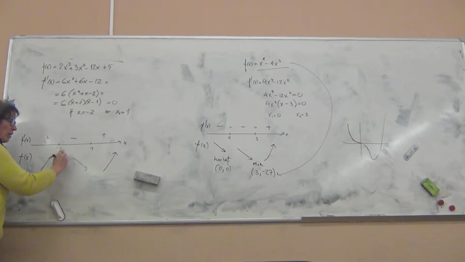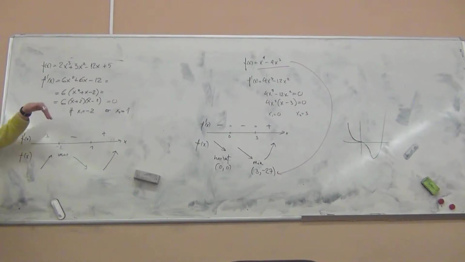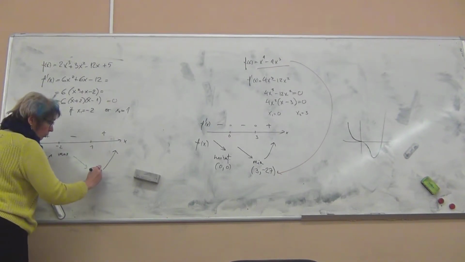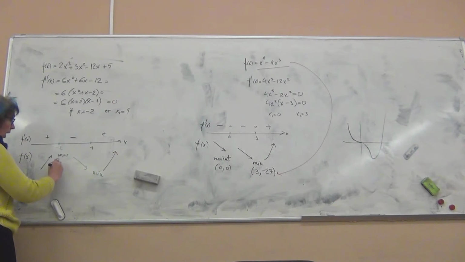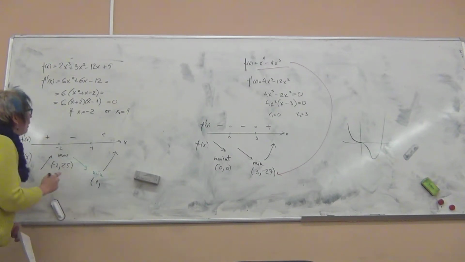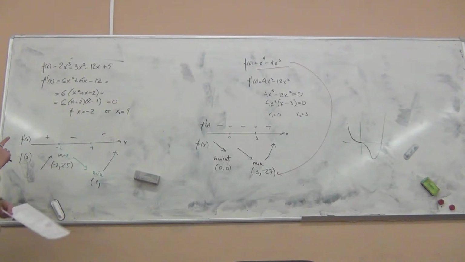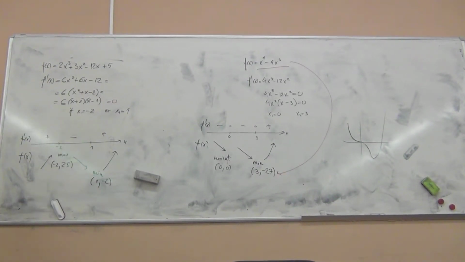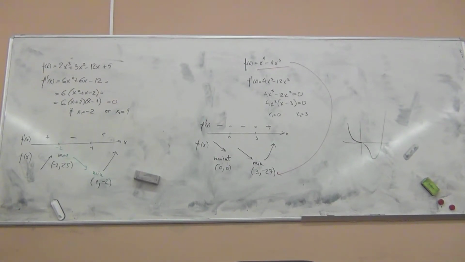So obviously this is the maximum point, the top, the peak of the mountain, and this is the bottom of the valley, so this will be the minimum point. And of course we need both the coordinates, maximum at minus 2. Okay, I'll cheat, 25. And minimum point at 1, and if this is 1, it's easier, then it's minus 2. Okay, so I can find 2 very special points on that graph.